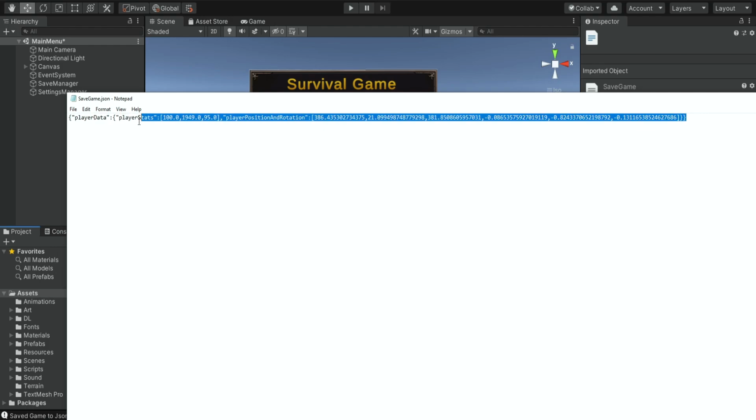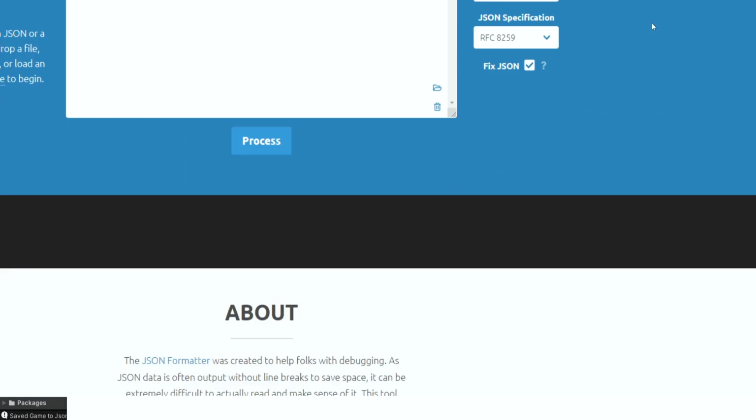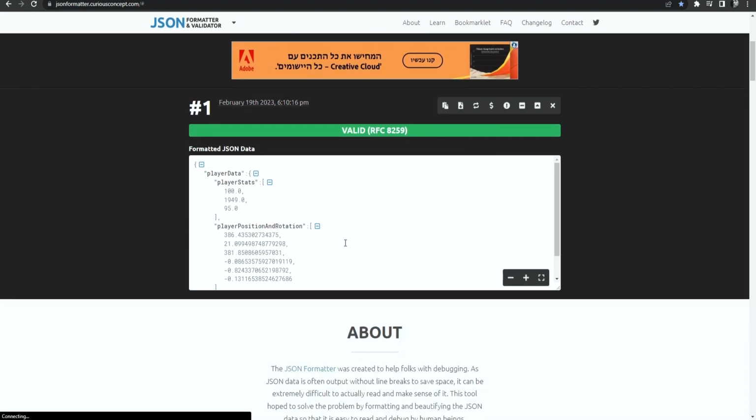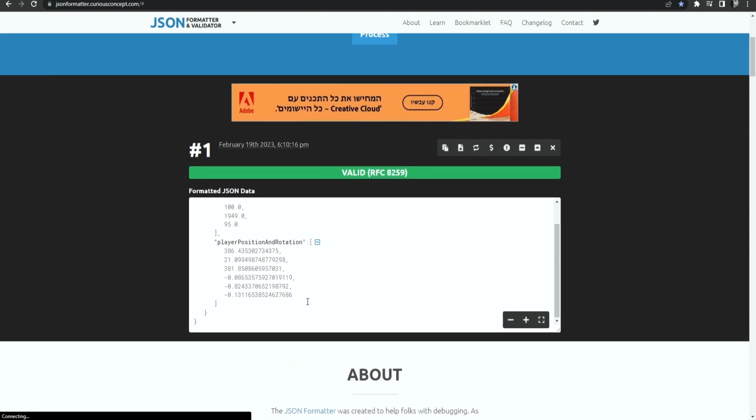So let's copy all of this and open a website named JSON Formatter. I'm going to leave this link in the description. It's very useful. Even if you just work with JSON, it's very useful. So when you get this kind of unformatted JSON, you simply paste it over here and then you process. And now we get the actual JSON format.